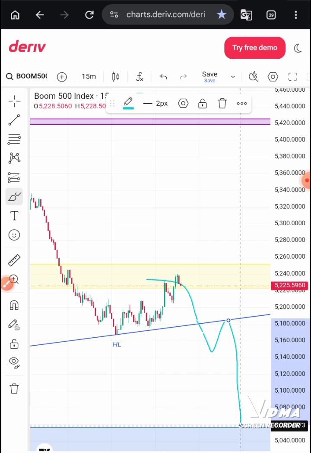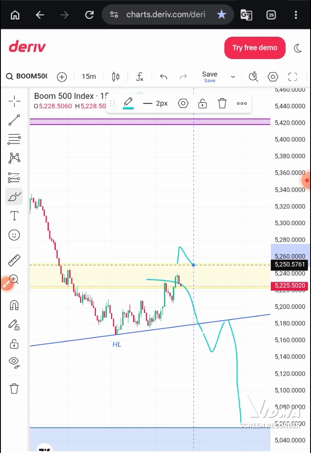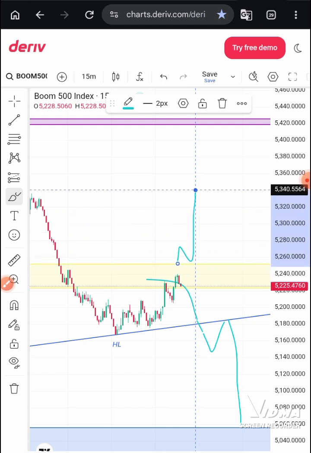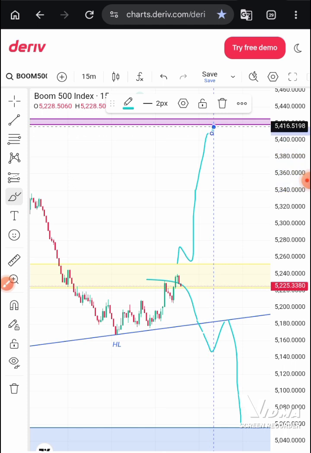But for now, we still want to see what price will do. If price decides to close above, it means we wait for price to come back here and test. Once it has tested, we take this trade to somewhere here, which is our previous high, right? If it breaks the previous high, then we can probably ride it all the way there, okay? All the way to our resistance zone.